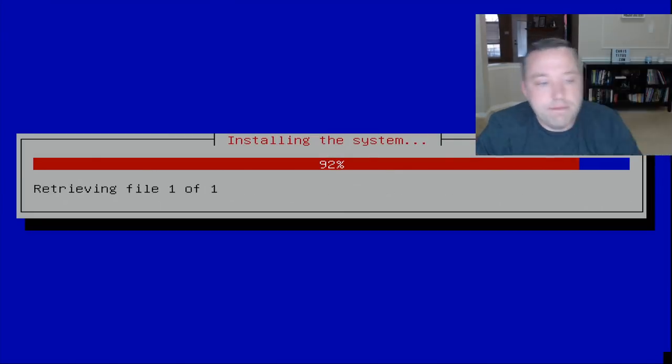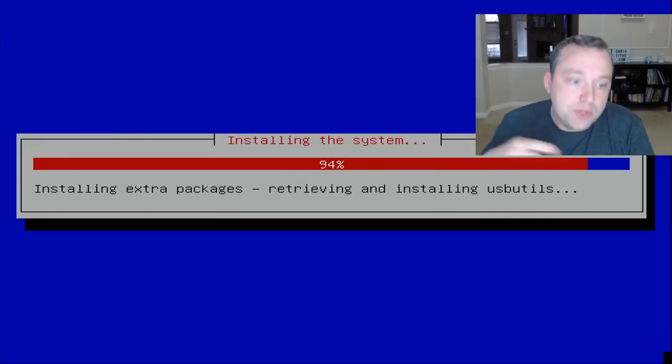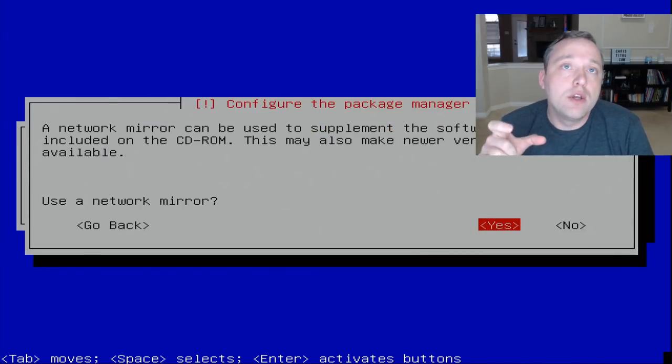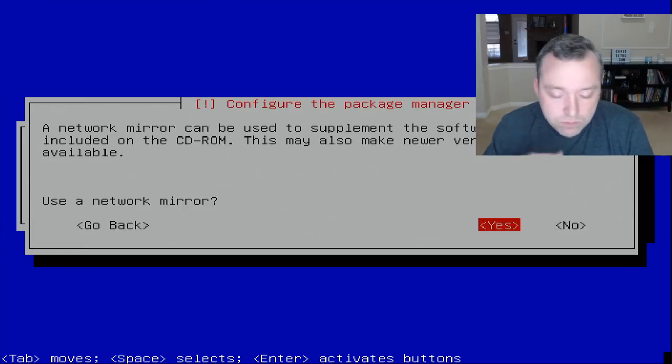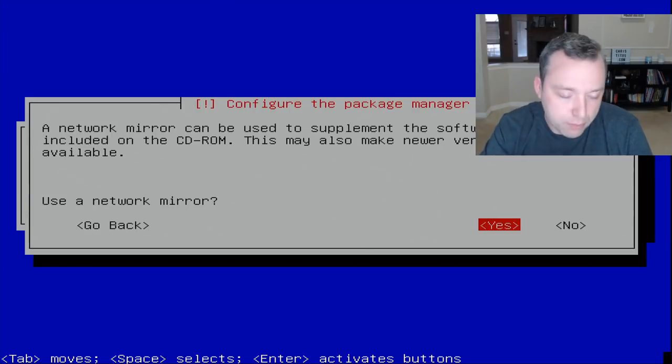So Debian by default doesn't have that. What you need to do to make sure your user has superuser privileges is go su space root, or just su, in your terminal. Once you're on the root, then you can apt-get sudo, or I don't even think you need to apt-get sudo. I think it's actually there. You just need to add your user to the sudo group. I'll show you here in a minute. We're about to get going here.